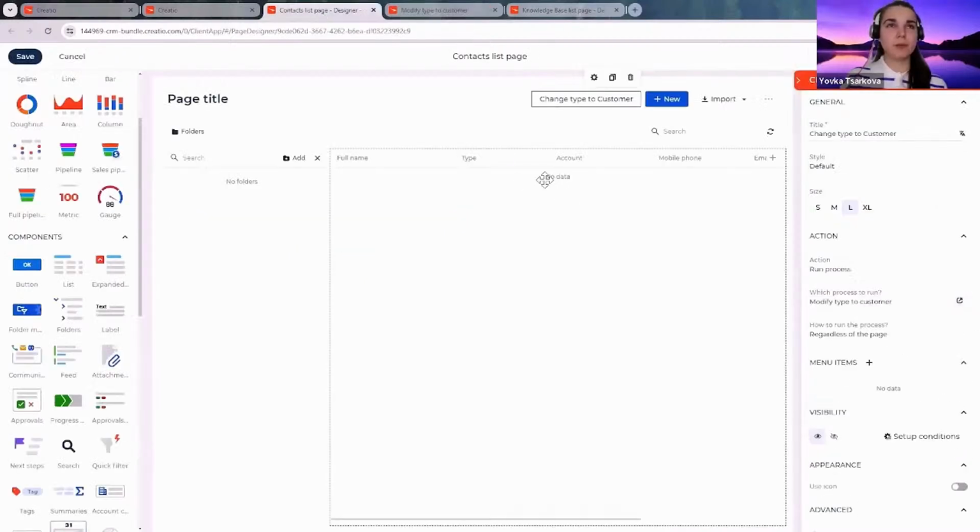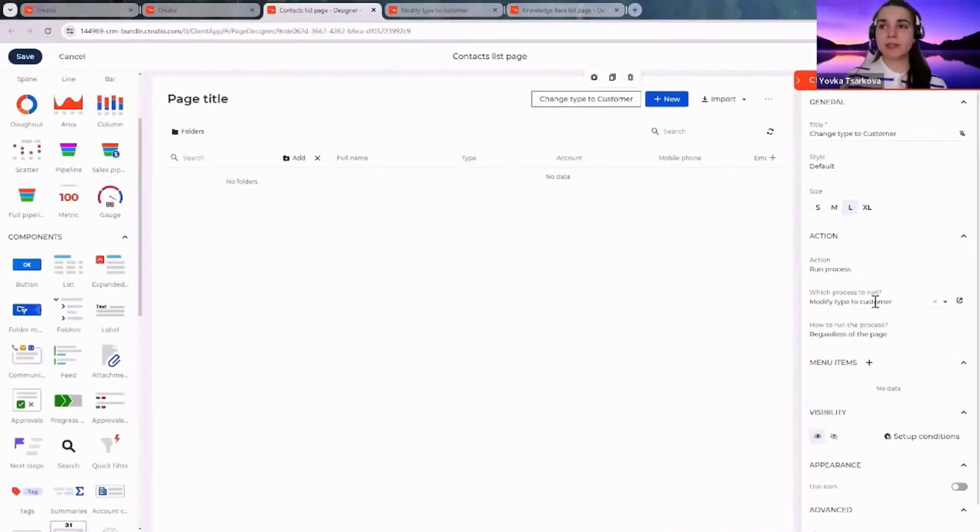And going back to our list page, here the business process is already connected. Modify type to customer. And in the next setting, the system will ask us how to run the process. Before, we had only these two options: for the selected page and regardless of the page.